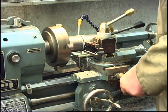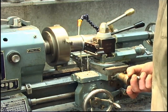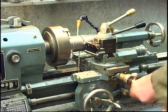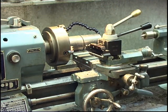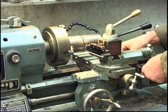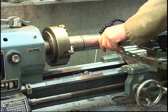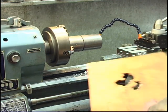It's just about there. See, I can't go all the way through with the tailstock centre in. Maybe half an inch left to go, if that. I think that'll do for me. I threw just under 1.25 inches off a 2.5 inch bar, so we're nearly all the way through. Finish it off with a hacksaw.